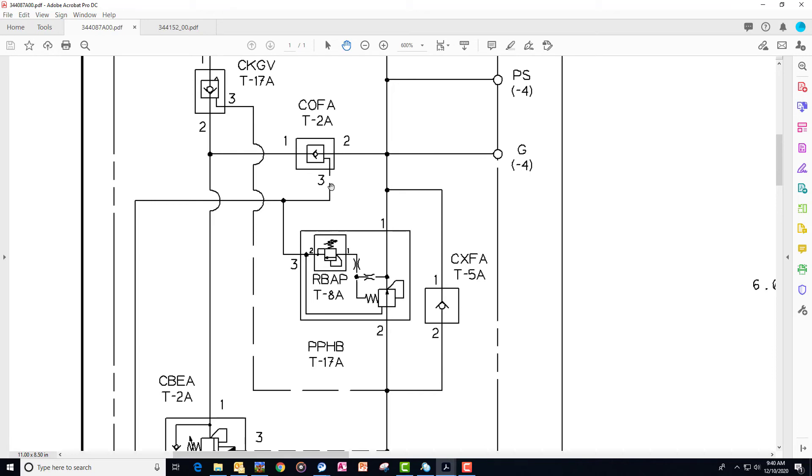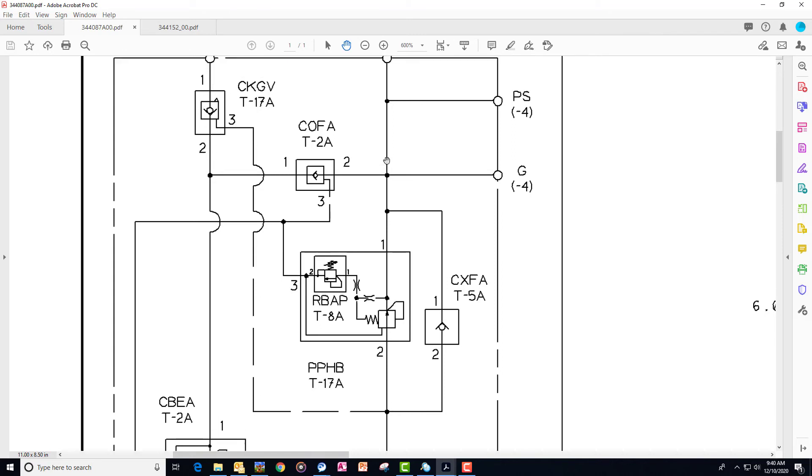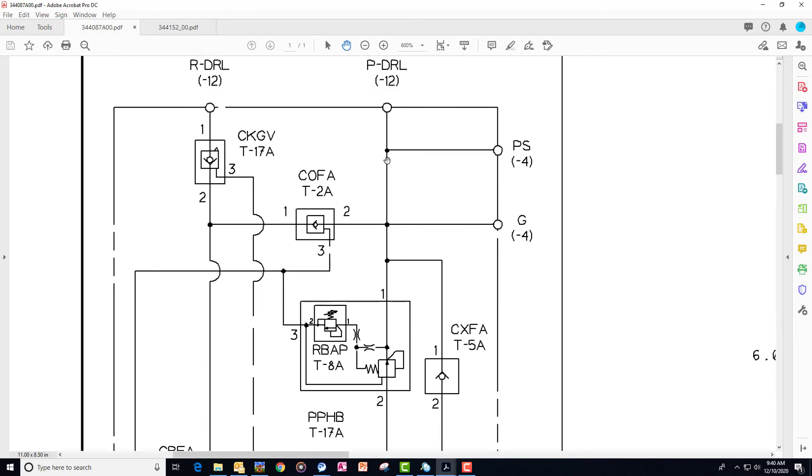But if this number three — the pilot operated check pressure — drops, this is open. So the ball is allowed to move over towards the right. That flood of oil coming from this circuit would move through and then replenish the base end, and the openers would go down in a burst.